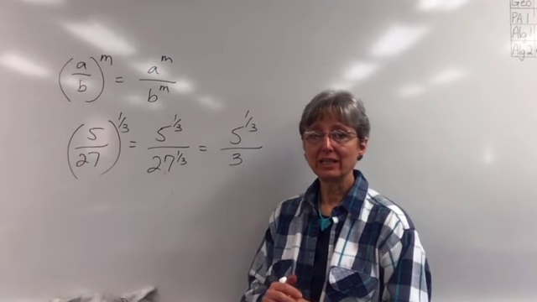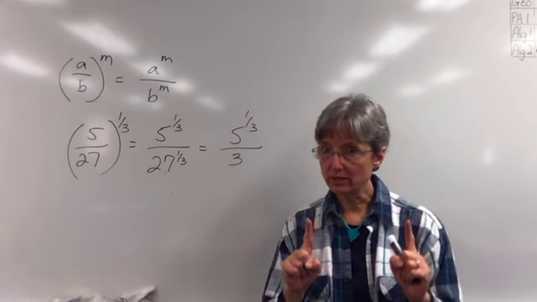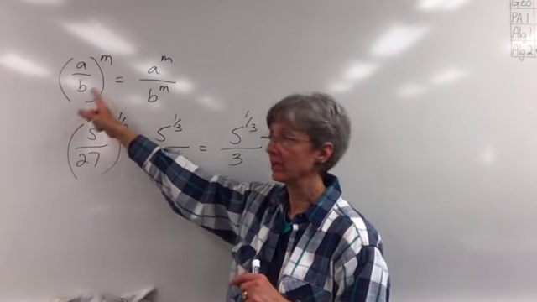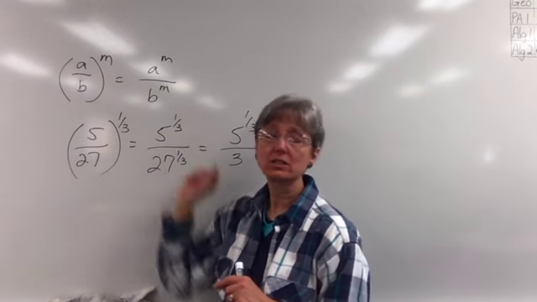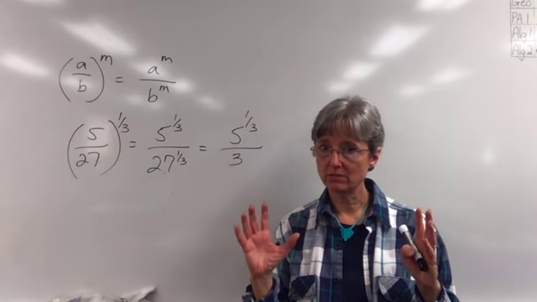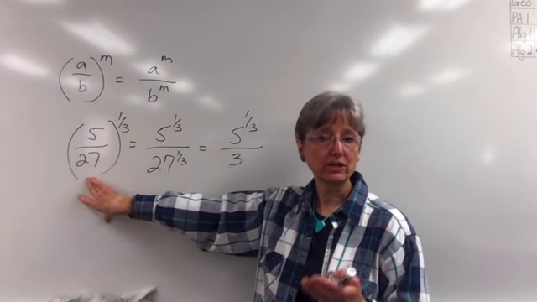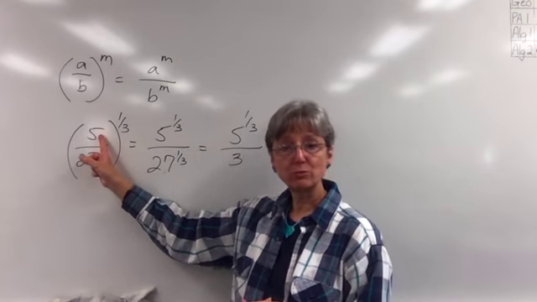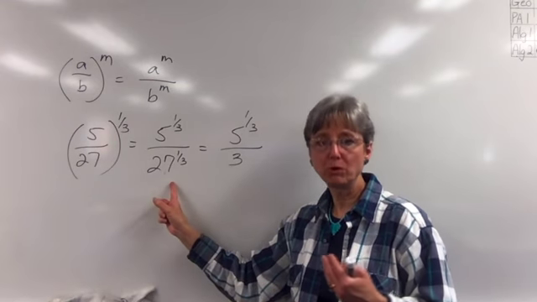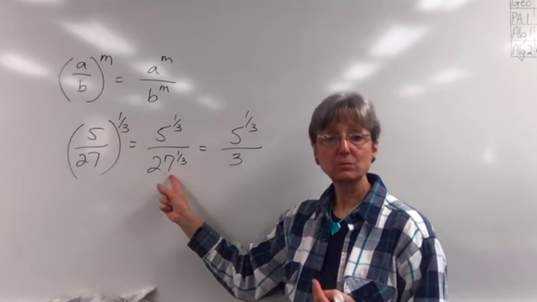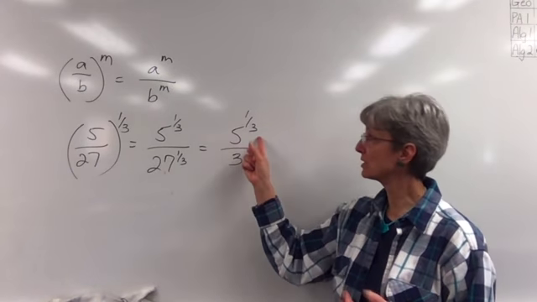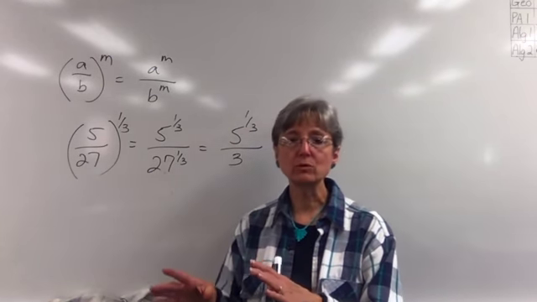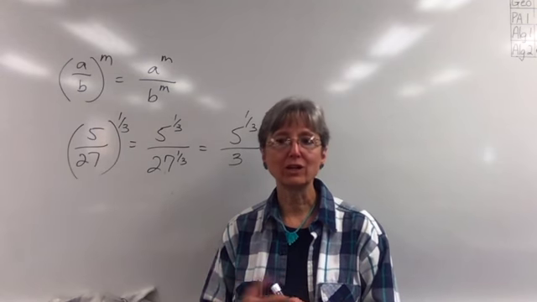And the last one, again, is if we have a fraction in parentheses raised to a certain power, then that means it affects both the numerator and the denominator. Both the numerator and the denominator are raised to that power because it's in parentheses. So if, for instance, I have the fraction 5 over 27 and it's raised to the power of 1/3, this power affects both the 5 and the 27. They're both raised to the power of 1/3, which is nice because the third root of 27 is 3, so this becomes 5 to the 1/3 over 3. So those same properties, this is a review, those same properties we did before, they work here as well.